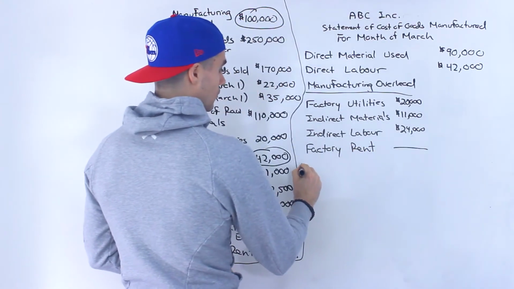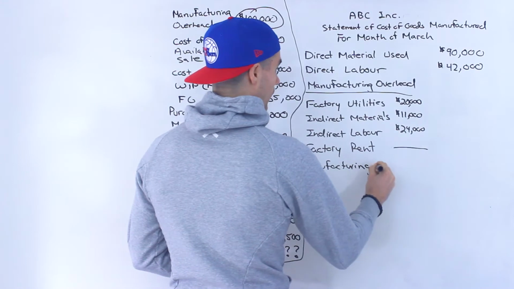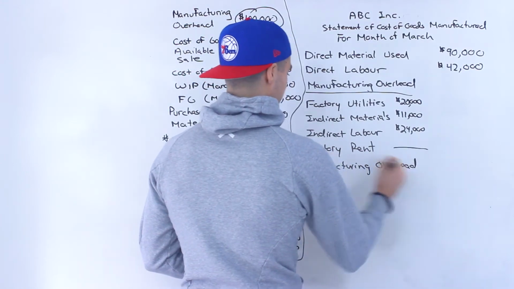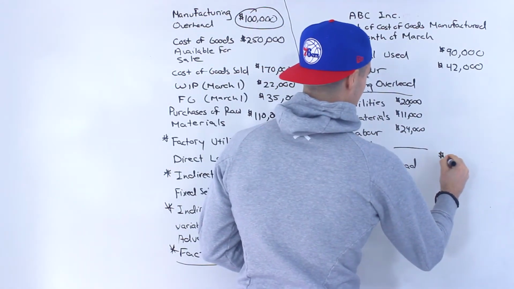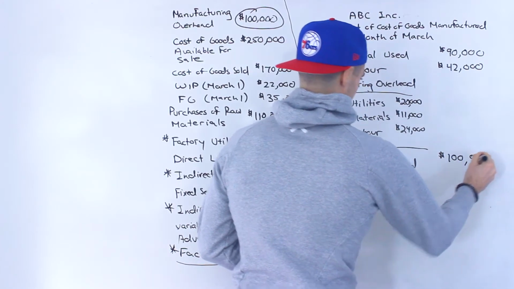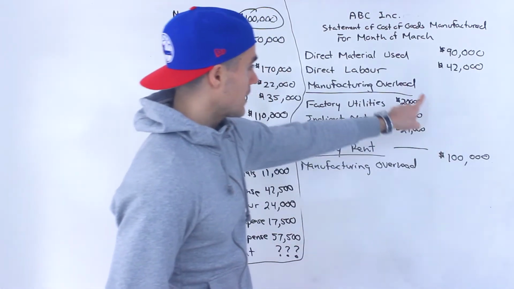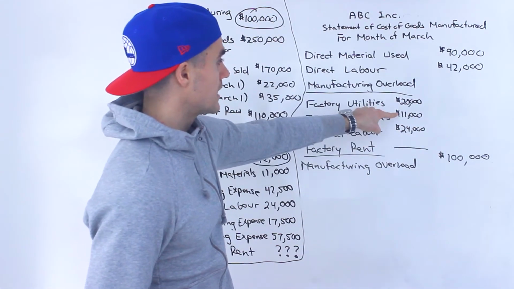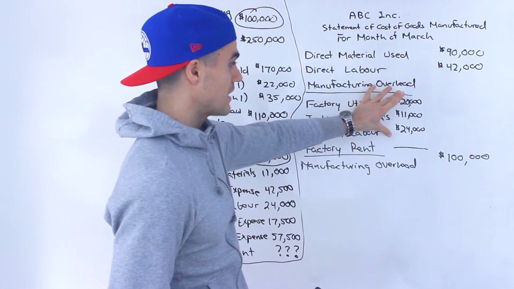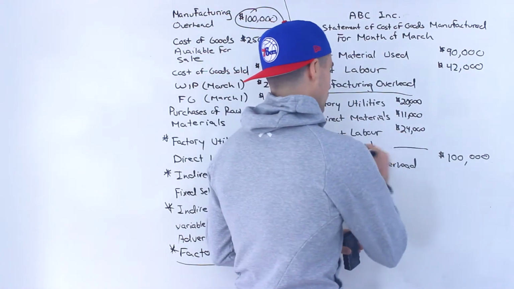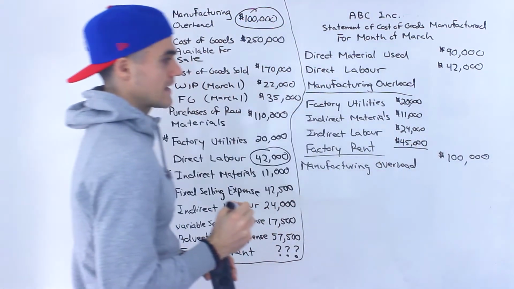And then we know that the total manufacturing overhead, when we sum all of these numbers up, let me put a line here, is going to be this 100,000, which was given in the paragraph at the beginning of the question. So if we take 100,000 and we subtract all these numbers, if we total these up, we would get what? 35 plus 20, so 55,000. So what would be remaining for factory rent would be 45,000. That's the value we solve for.